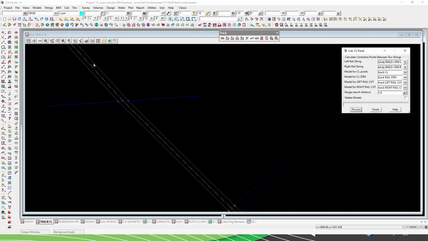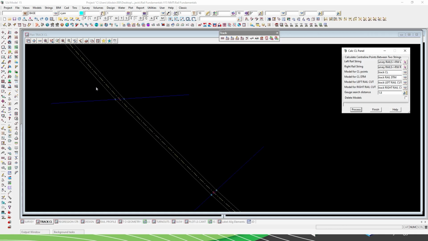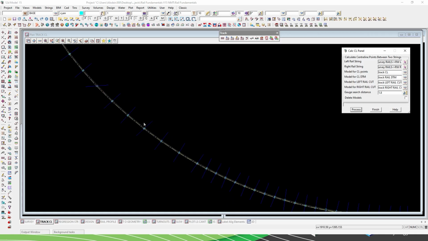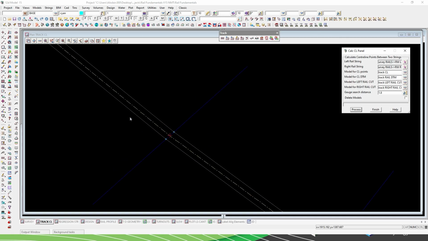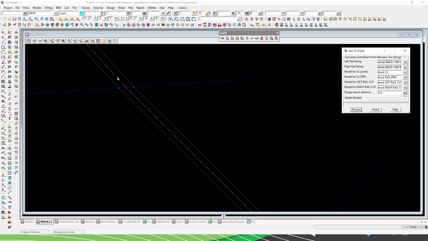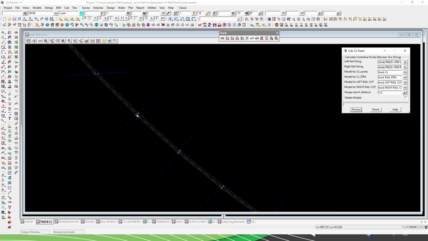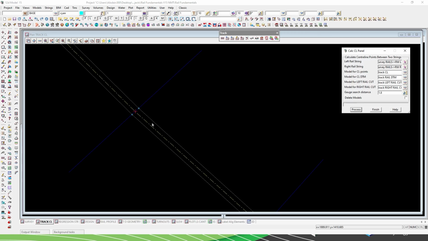So you can see that if the point hasn't been selected opposite the other rail, well then our cross section actually cuts at a bit of a weird angle. That's a bit of an extreme one which I've left in there to show you. But you can see that down here there's a slight variation. So they're not perpendicular. They can't be, because there's no telling whether the surveyor has actually picked up those points perpendicular or not. But what it has done is, in all cases, regardless of what the angle is, it's gone and found the center point between the two rails, and it's drawn us that center line through there. So that's basically giving us the first session of the set.